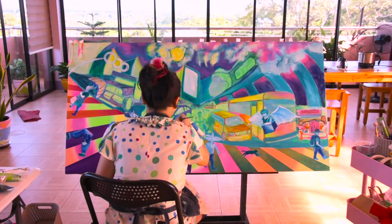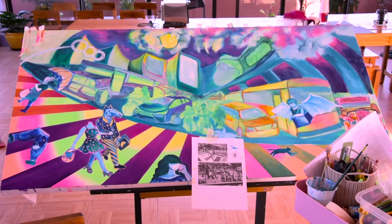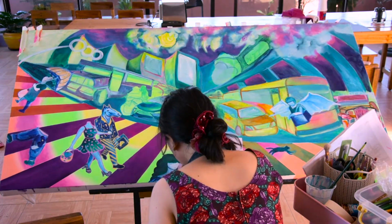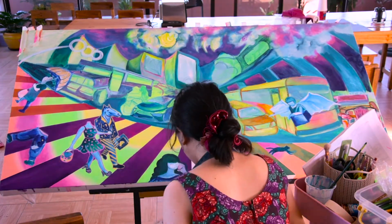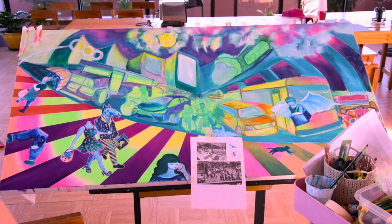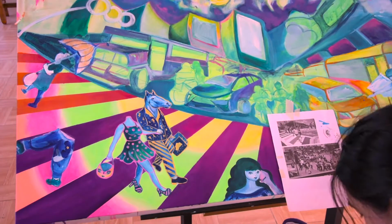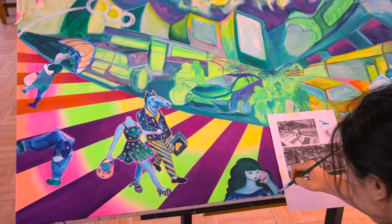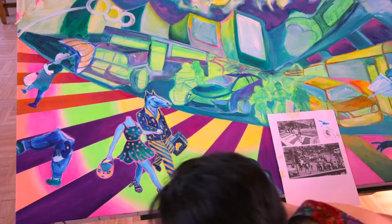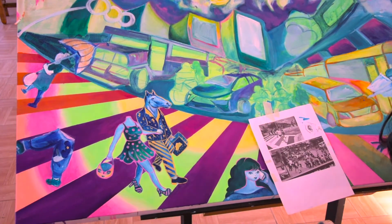So while I'm painting, let's talk about the concept of this painting. As I was exploring this image, I thought of this imagery citing from the ending scenes in animes. If you're familiar with animes and you watch a couple of episodes, you would notice that most ending scenes in animes are these colorful illustrations of characters walking aimlessly in the city. Granted, not all animes are like this, but these serene, colorful image of reflection-like scenes in the ones that I have watched stuck in my head, and I wanted to replicate those observations in my work.